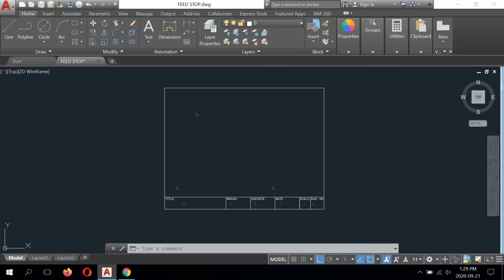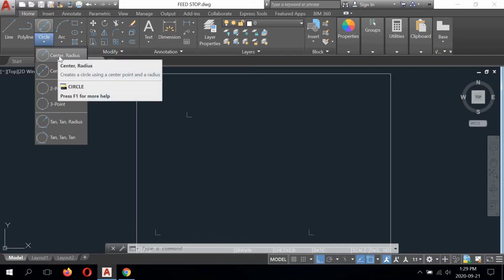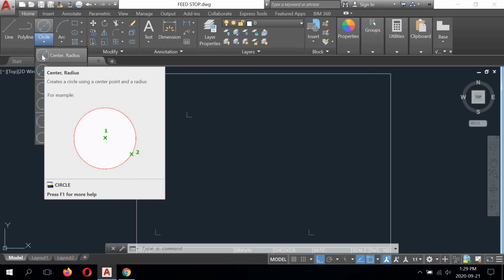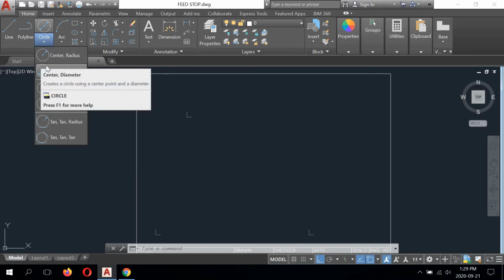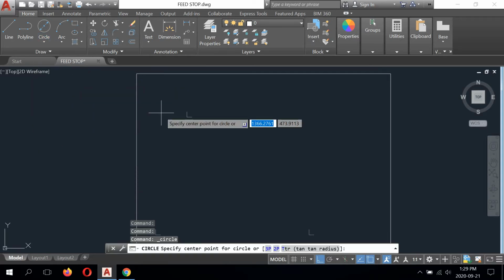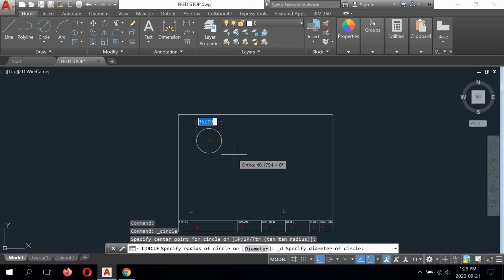So we're going to click into the drawing and we're going to start with circle. Now, this will want to default to radius. Make sure you're picking center diameter, and you can look at this leader here. It shows it going from center to the arc. A diameter goes from one side of the circle to the other side. So select center diameter, zoom in, select the end point on the starting point of the origin, and then key in 64.